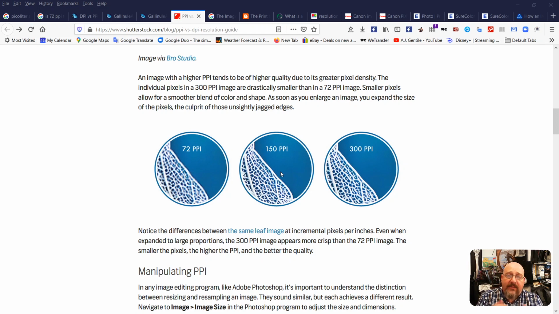Basically, if you're sending a 300 DPI file to an Epson printer that's waiting for 360, mathematically it is more precise, and it doesn't know what to do with the lack of that 60. So it extrapolates the extra 60 that it needs to get to its 720, its 1440, and so on. The same thing with Canon: if I send the Canon printer 360 rather than 300, it doesn't know what to do with the extra 60 pixels or dots of information, so it's going to compress it, and there will be a slight distortion.